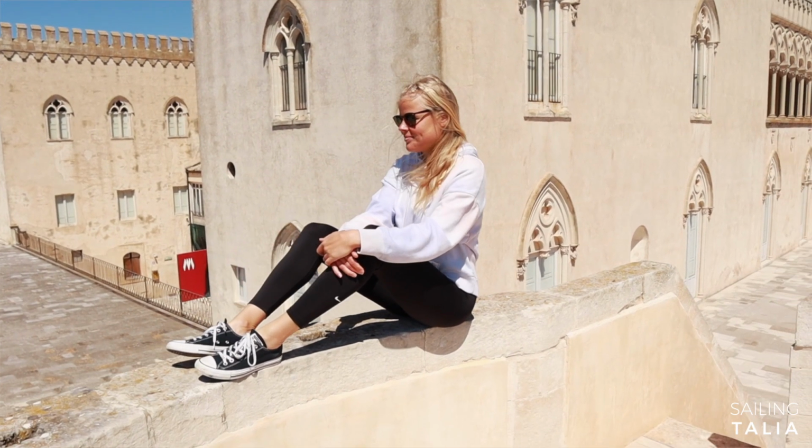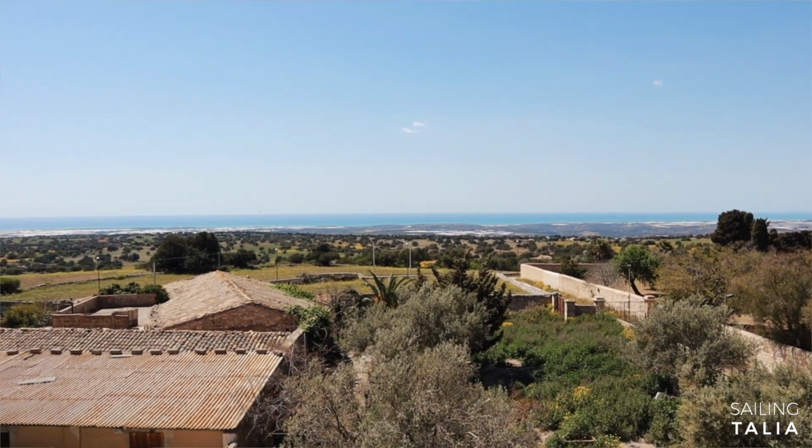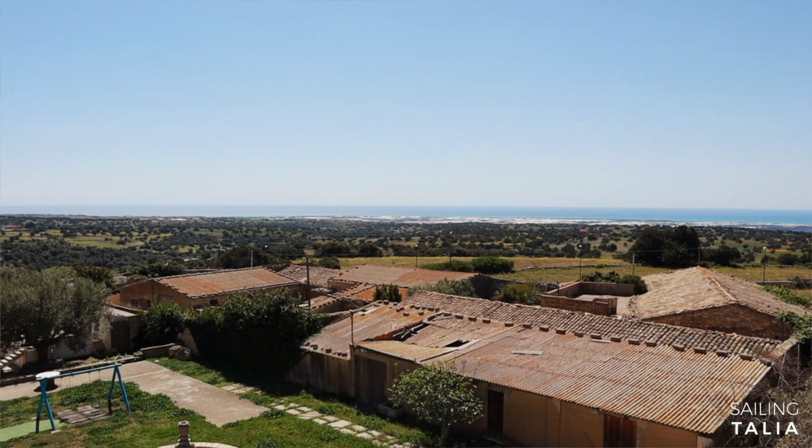This terrace is the best because we have a 360 view on the whole horizon around, and it is quite spectacular. So this is the magic touch for the end, and that was great. Oh my god, that wind.